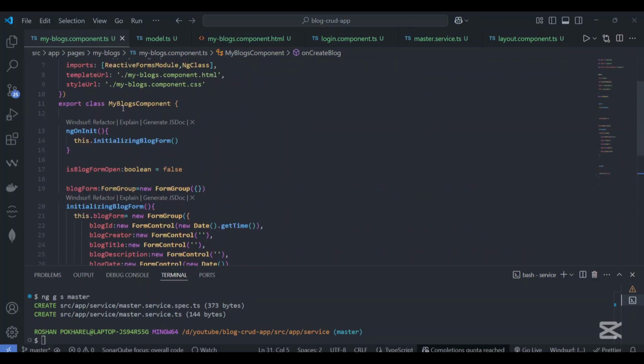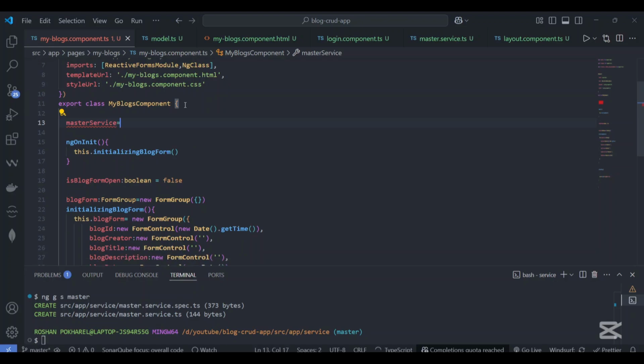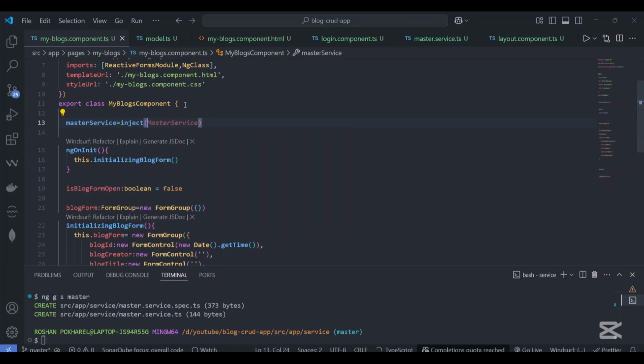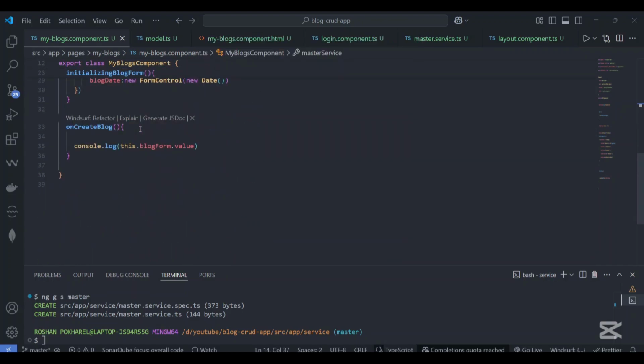Now here to use the services, master service or any service, we have to inject it. To inject, we have to name the variable. Now inject master service. Okay, master service we have injected.